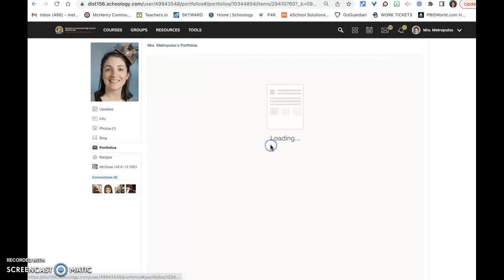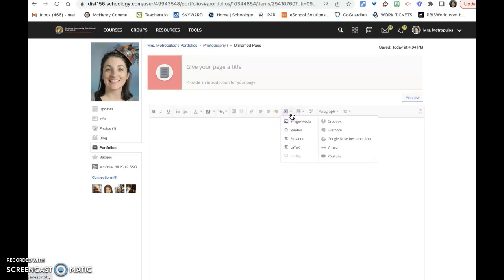When you add a page, it will allow you to add multiple items to that page, such as contact sheets, your final image, maybe some written reflection, possibly sketches, if I have you do sketches, and that is everything that you'll put in this page. The cover image should be your project. Of course, a title, which could be the title of the unit, if that's what you decide, but you can also give it your own very creative title if you'd like. And then the description is your artist statement.